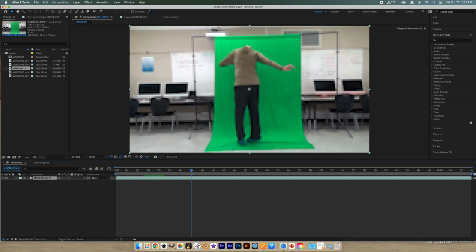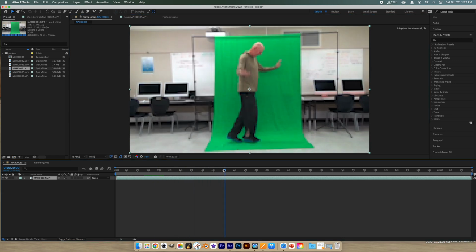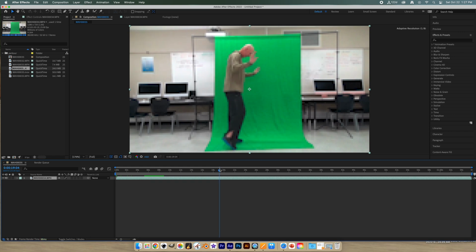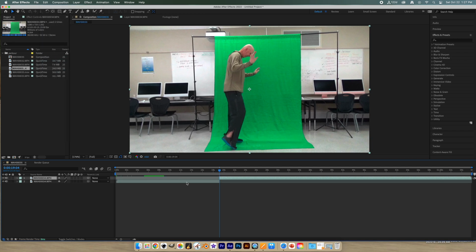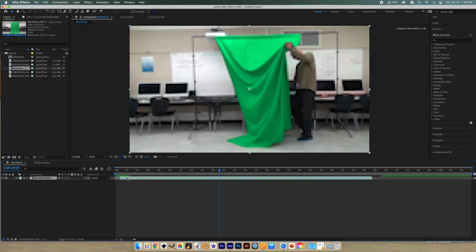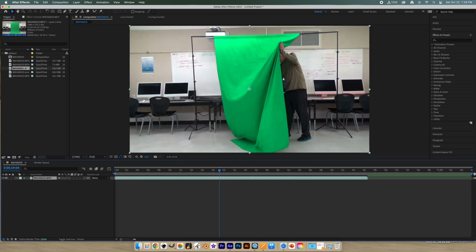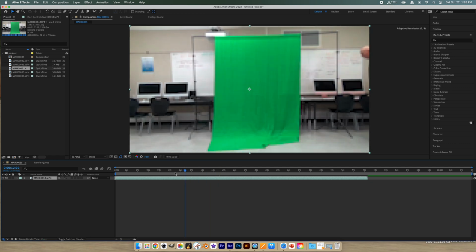So I'm looking here at where I want to start with my tightrope. I'm going to start right there. So I'm going to shorten this to here. I could go to edit and I could split the layer so I could get rid of that part. So now I just got this. And I'll bring it over to the front because this is where we're starting to record.